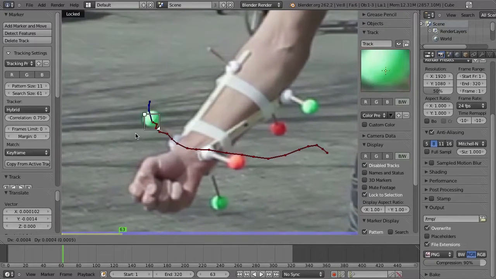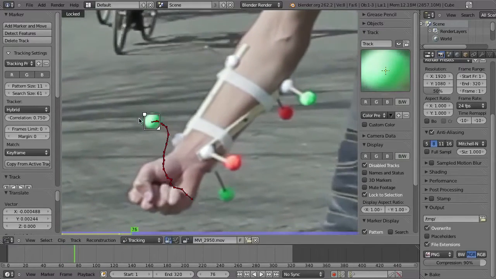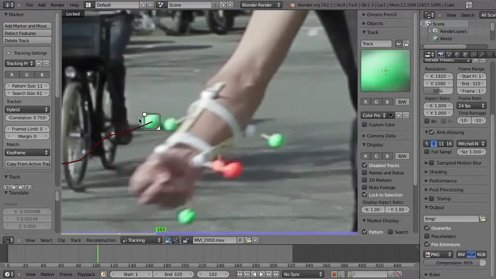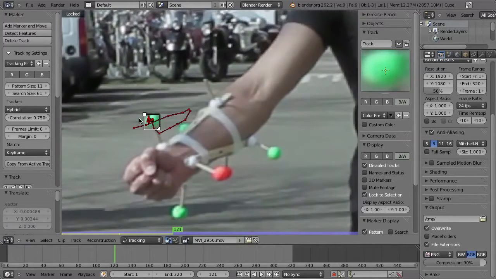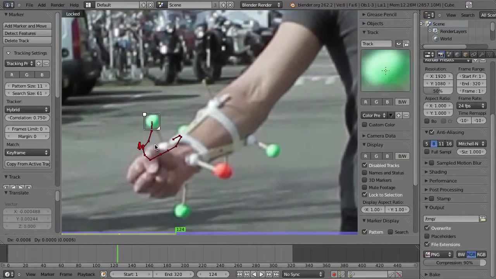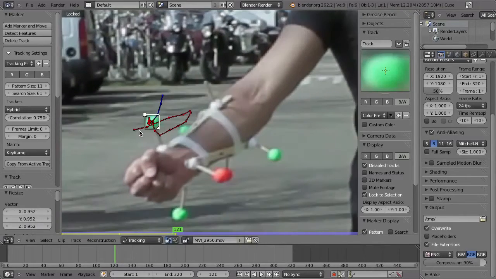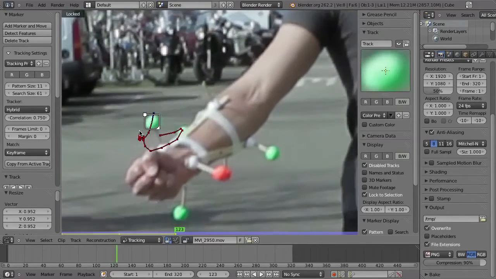So there it fails. G to bring it back on track. Alt right arrow, and that really can take a while, especially because here there are some people crossing that, so that might be something that gives some errors. Then here it starts sliding off a little bit, so in that case I would move it up, back on track, scale it down, and then track backwards, just to try to really smoothly transition that between these different positions.